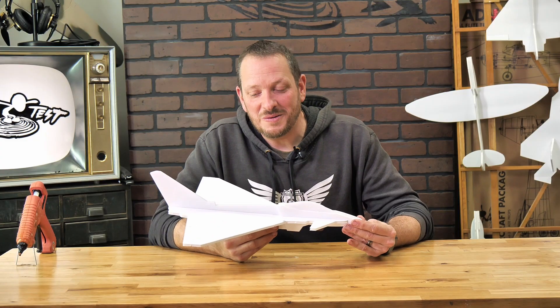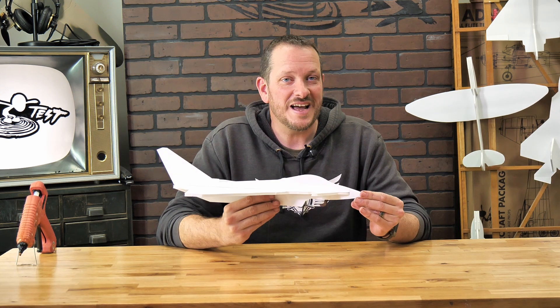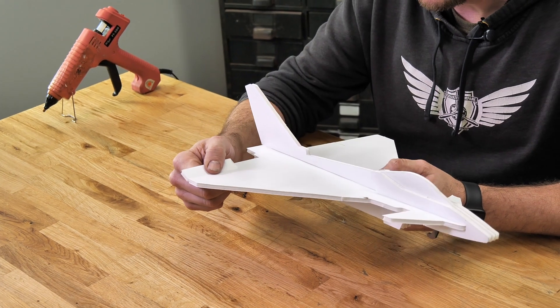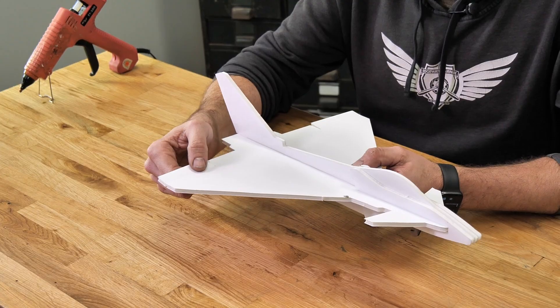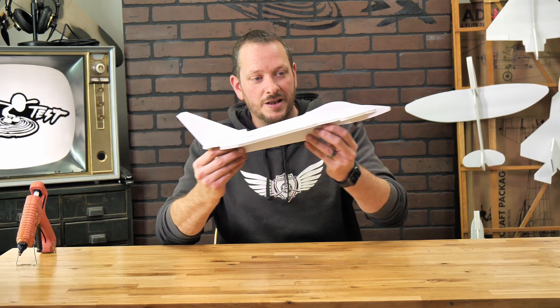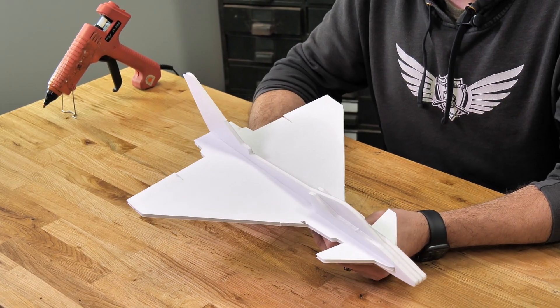The airframe of the FT Eurofighter is now complete and we're ready for our first glides. But if you throw it right now, it's not going to fly as well as it can — that's because you need to add a little bit of what we call reflex to the tail section. Aircraft with swept-back wings and flying bodies often need reflex to create a little bit of conflict to get the right angle of attack as it flies through the air. You can adjust these more or less to get the best glide slope, and once you're happy, lock it in with either a piece of tape or a drop of glue.